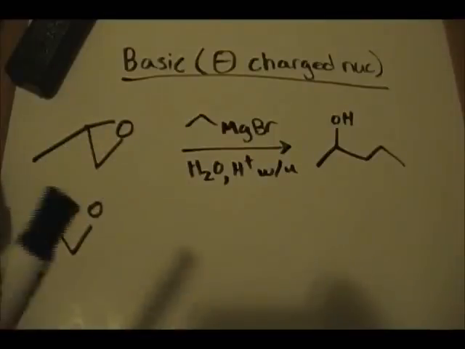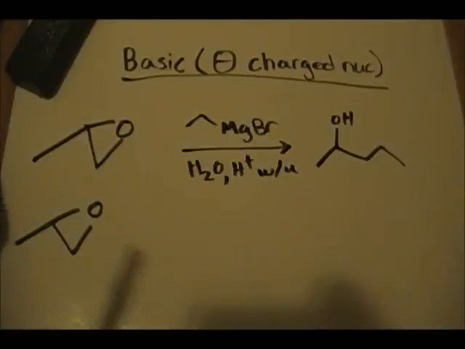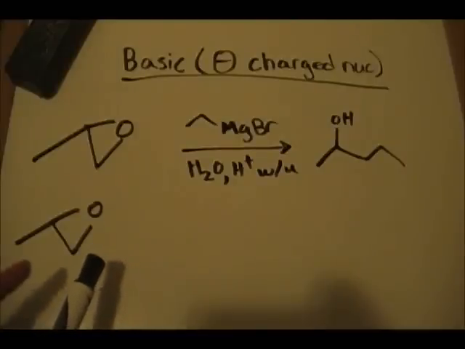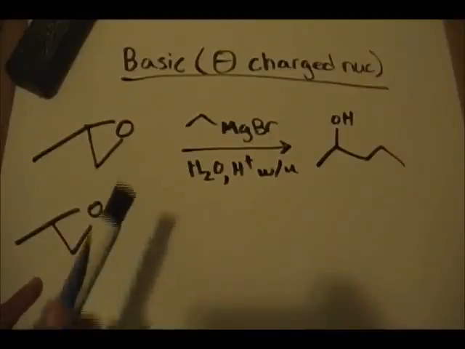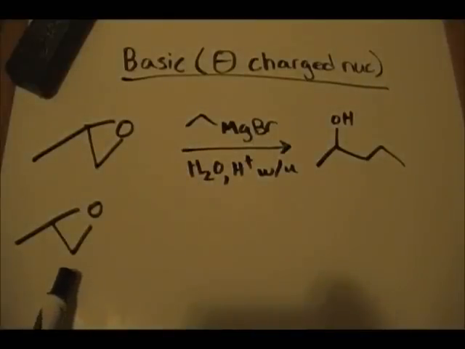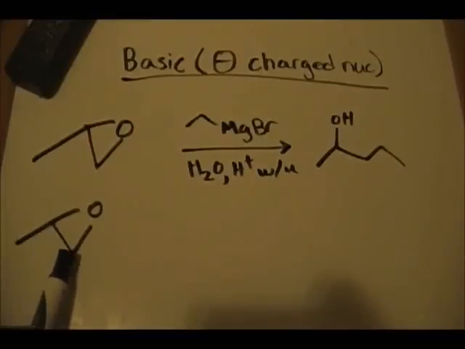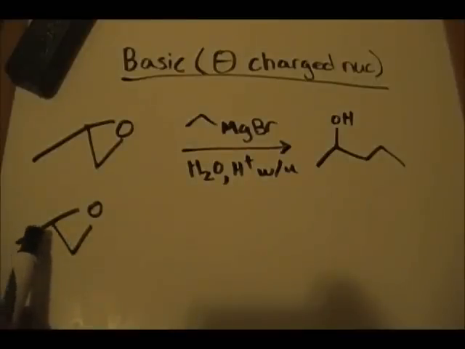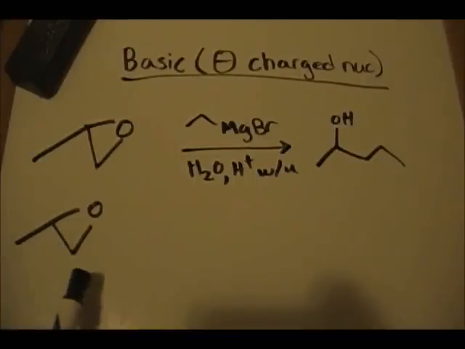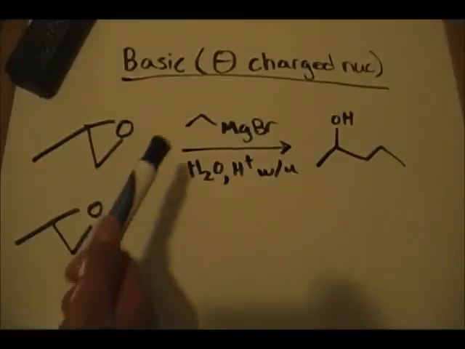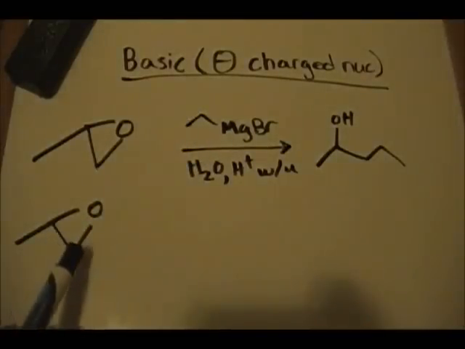under basic conditions, will attach to the less substituted carbon of the epoxide. There are 2 carbons that this nucleophile can attach to. You can either attach to this carbon here or this carbon here. Well, this is less substituted than this carbon. You have 1 carbon here and 1 carbon here in regards to this atom, and in this carbon you only have 1 other carbon attached to it. So this is more substituted here. So now the nucleophile, which is again the 1,2 carbon chain, will attach over here.